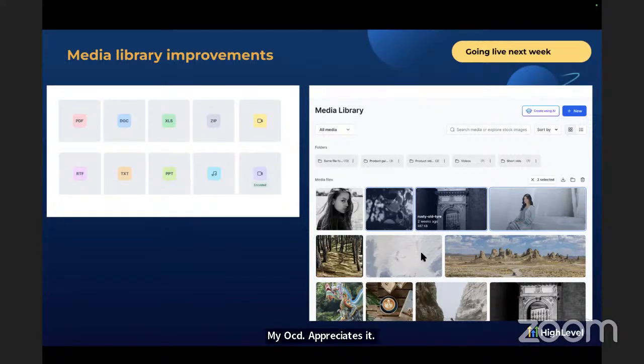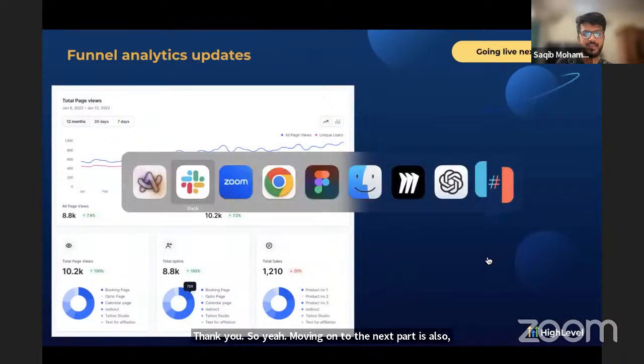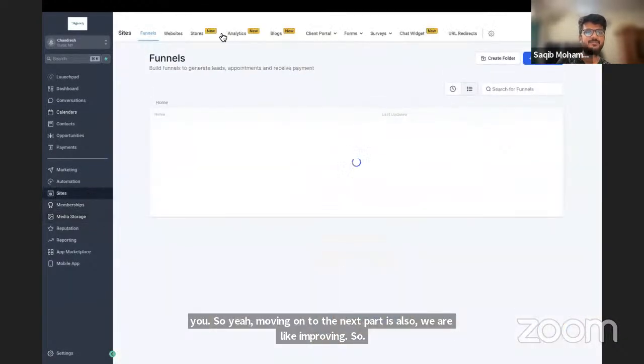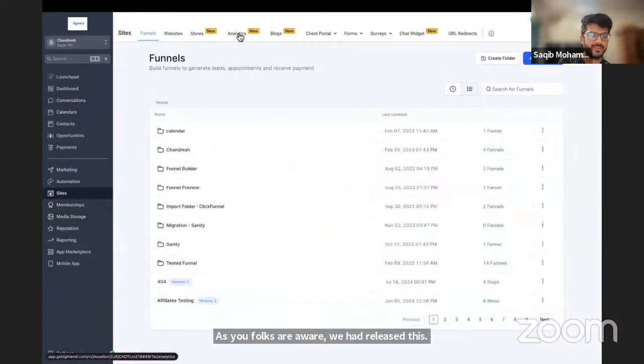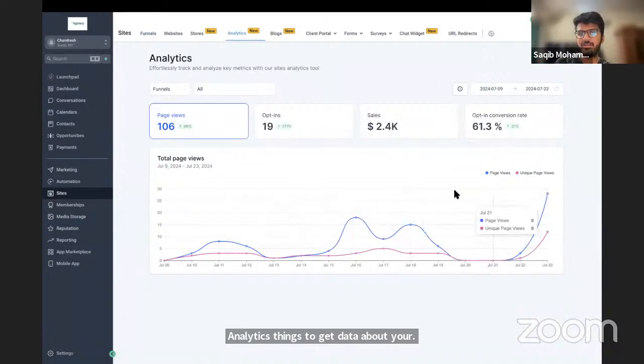Yeah, thank you. Moving on to the next part: funnel analytics updates, which we are also improving. As you folks are aware, we had released analytics to get data about all your funnels and websites. This provided rudimentary but important key information right at your fingertips.